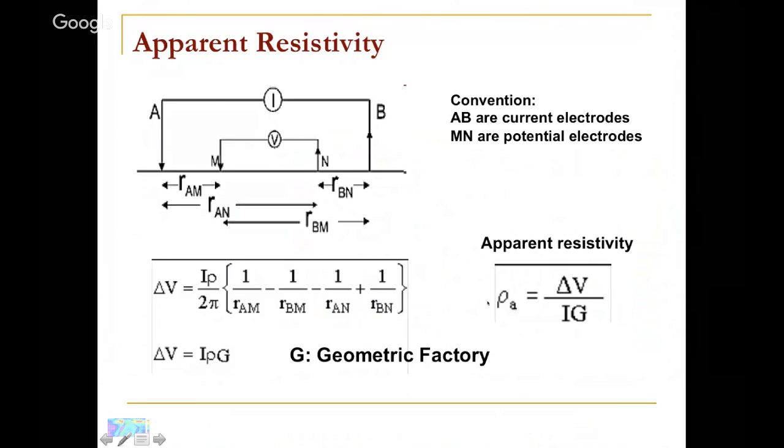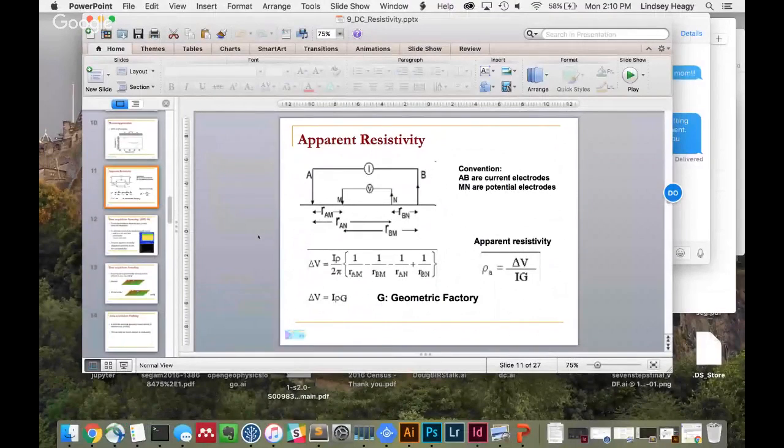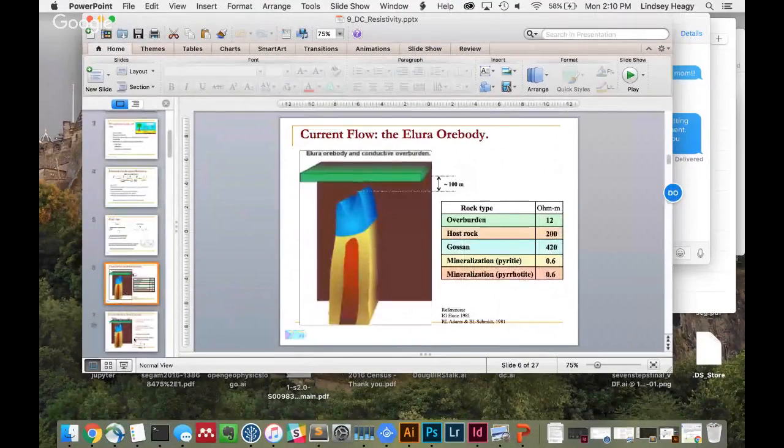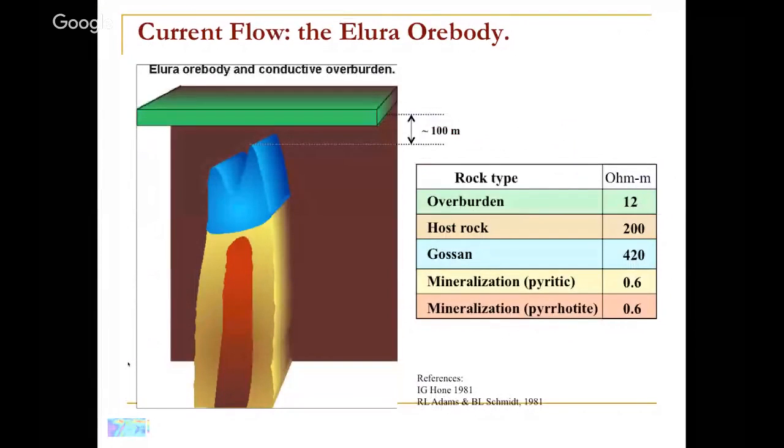And if you're asked for a definition of that, the apparent resistivity would be the resistivity of a homogeneous Earth that gave rise to this particular measurement. So it's whatever value is required so that when you've got that geometric factor in this, you get the correct voltage. So let me regress a little bit. This was one thing that we haven't really talked about, but which you'll see in the lab, and we'd like to talk about it from a physical perspective.